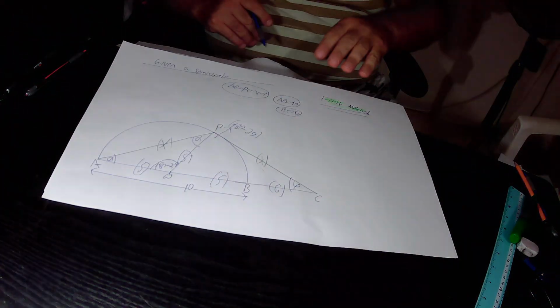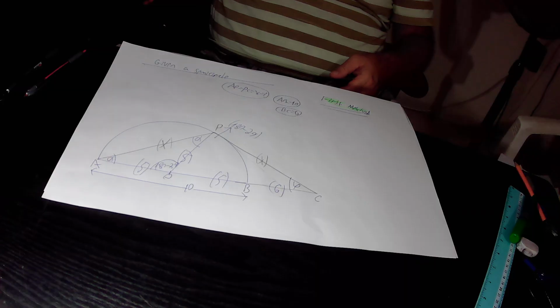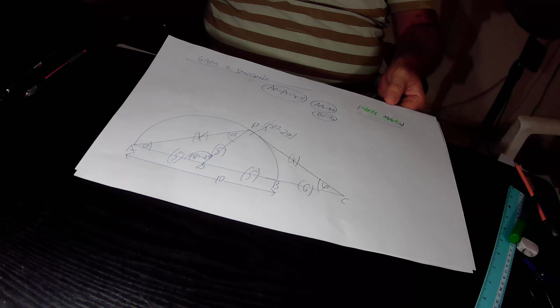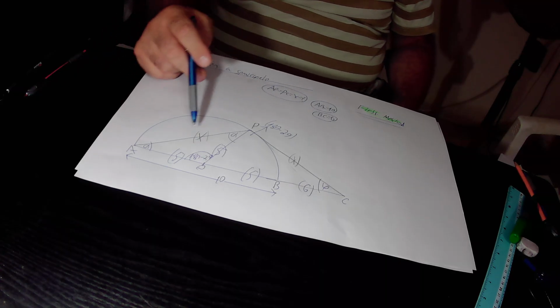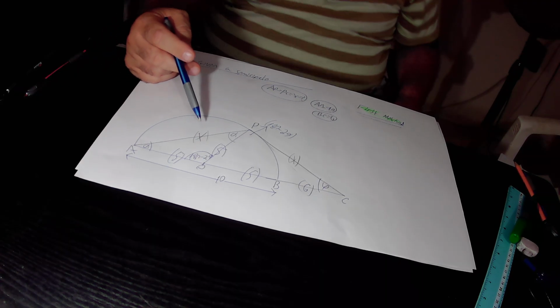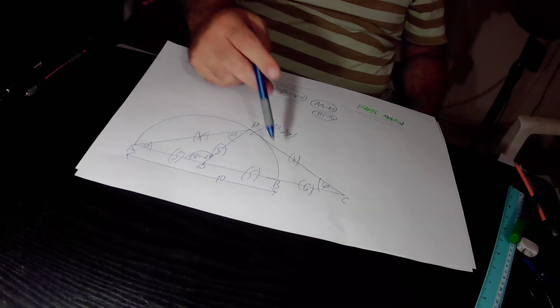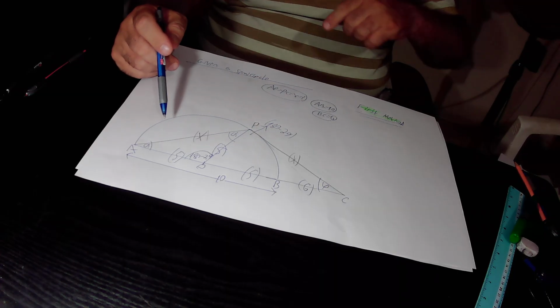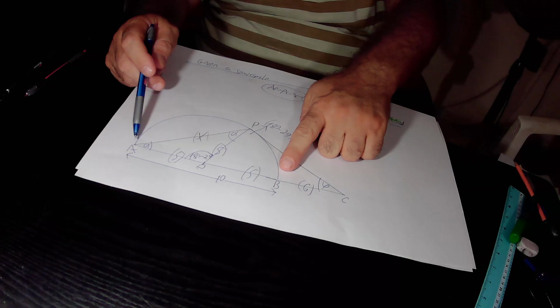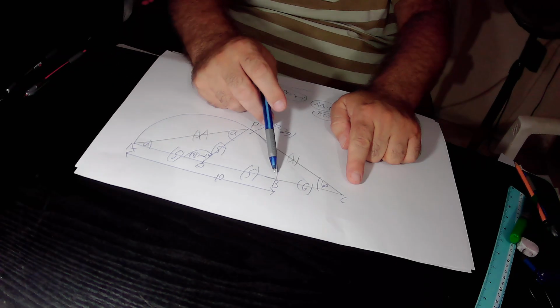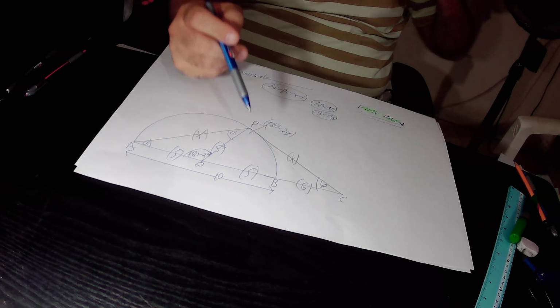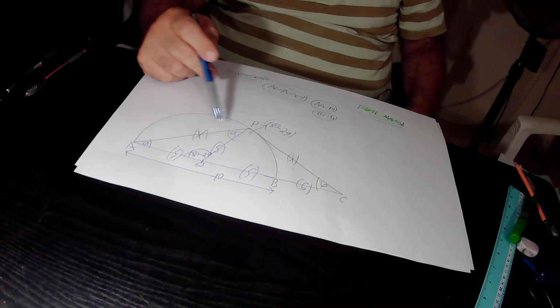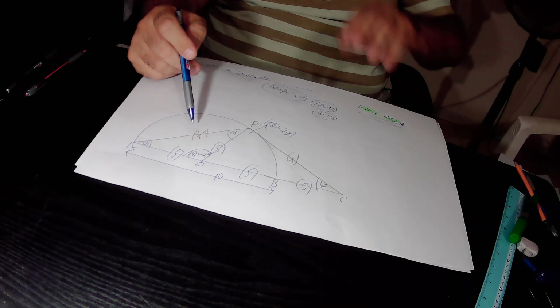Our task in the second question is to find the length of line segment AP, which is equal to x. We have to find the value of x. We have a semicircle, and we know that AB, the diameter of the semicircle, equals 10 units in length. Line segment BC equals 6 units in length. Again, our task is to find the length of AP, which is x.